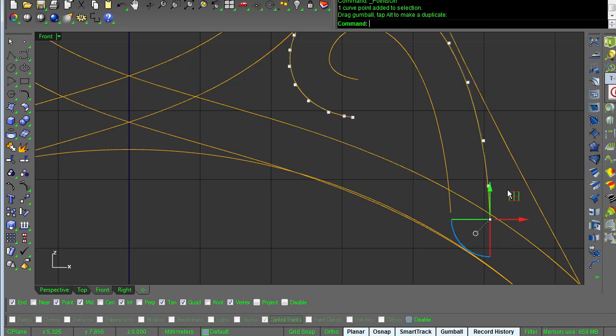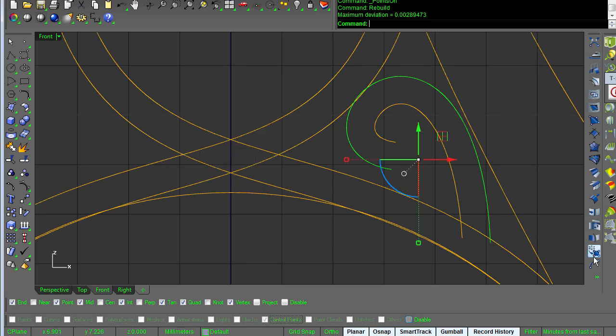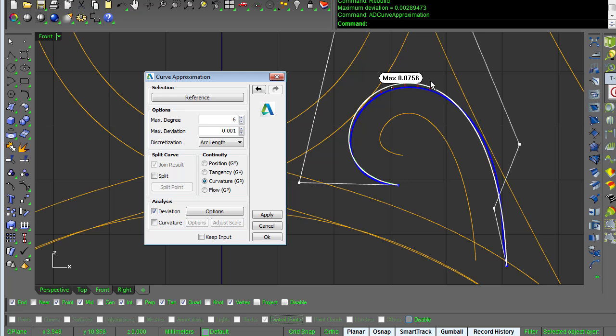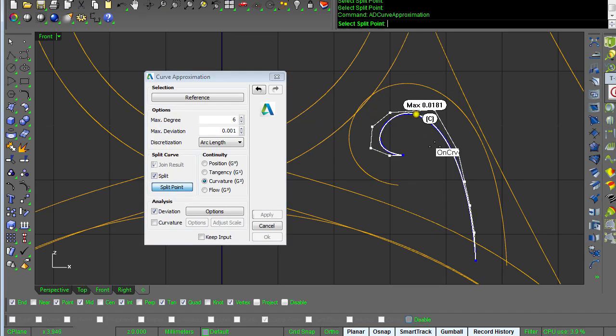Let's bring it down. And that's pretty ugly with the number of control points, so I'm just going to rebuild that. And actually, one of my favorite things from VSR surface modeling is using curve approximation, which this has a little too much curvature to use without using split, and you select your split points on it, so about right there. And now it matches much more cleanly. Okay, do the same thing with this one. Set a split point right about there, and that matches up nicely.